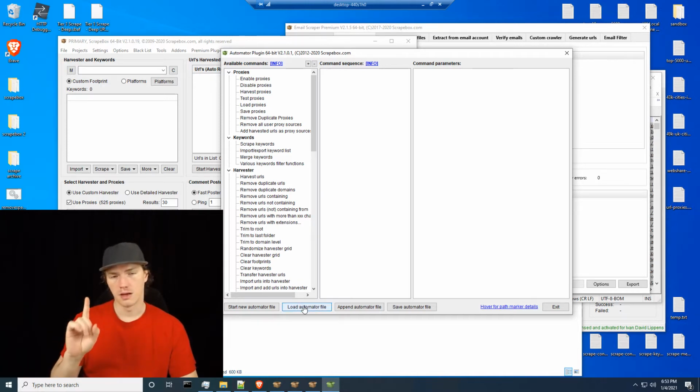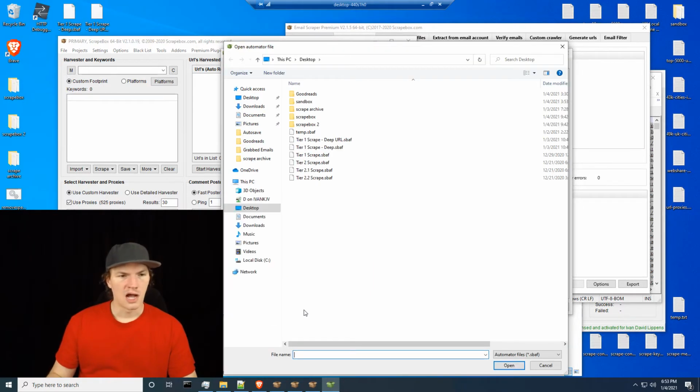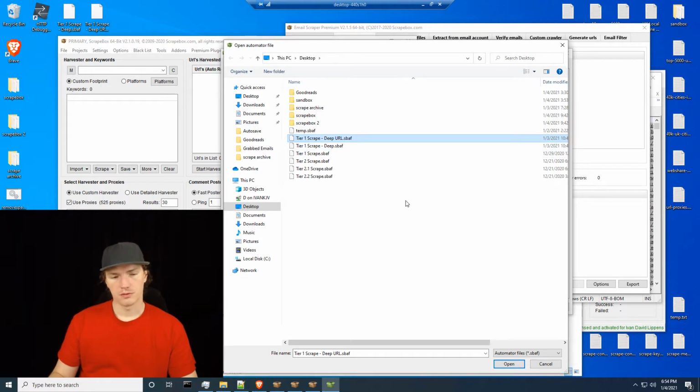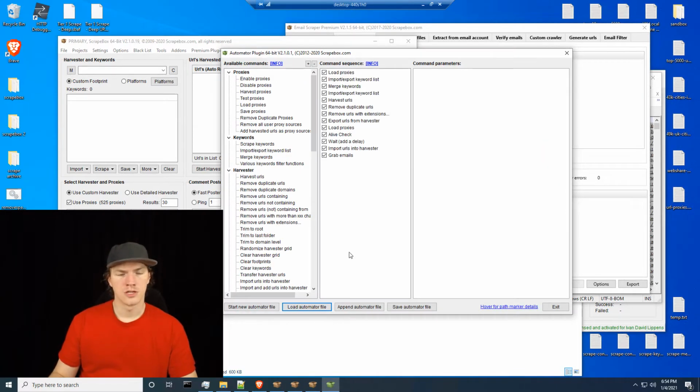I'll share with you guys my tier 1 recipe, but please don't contact me asking me about it. I don't want to send my files, and I don't know what I'm going to do with all this yet, so I am still improving on things. But I will show you a picture of this. You can copy this if you want. I've got a variety of tiers. My newest ones are these two, and that's what I'm using in this particular case study I'm sharing with you, so I'm pretty excited about that. I'm going to give you my original tier 1, so this will save you a lot of time. You can just look at this command sequence, screenshot it, pause the video, write it down somewhere.